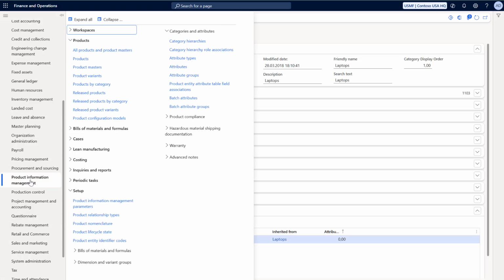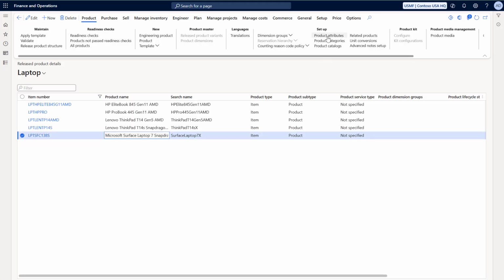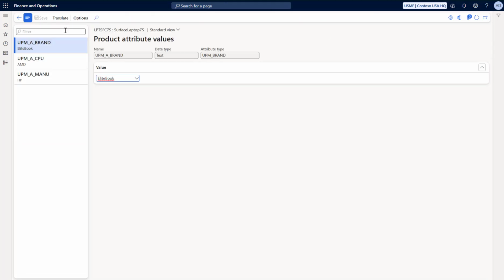So from product information management back to the released products, let's assign the attributes, starting with the Microsoft Surface laptop. From product attributes, we now have here the manufacturer as Microsoft, CPU is a Snapdragon, and I misspelled it here, but I don't care.